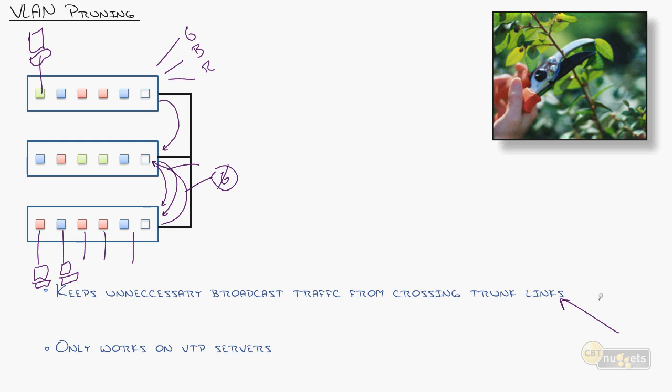Well, that's great, but here's the funny thing. Cisco, with their design, they're like, yeah, you should have one server and then multiple clients. Well, VTP pruning only works if you have all VTP servers. Like if this guy's a VTP client, he won't participate in VTP pruning. So a little ironic with the design there.